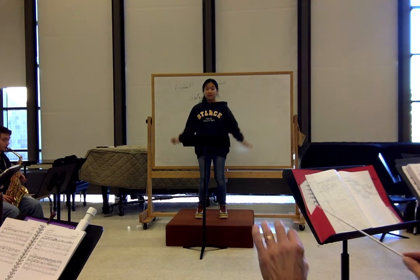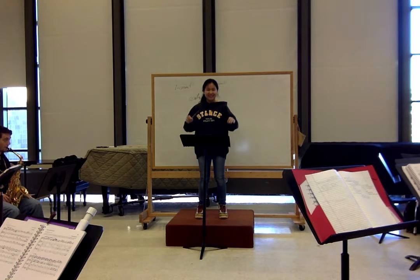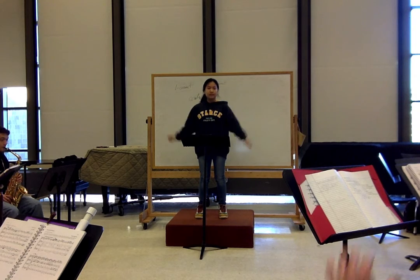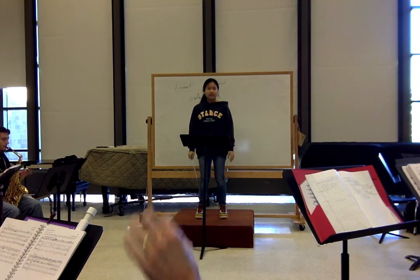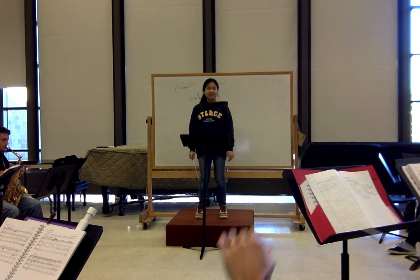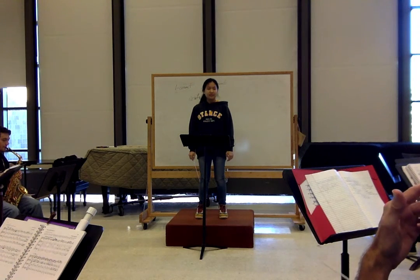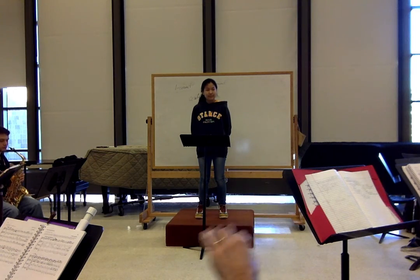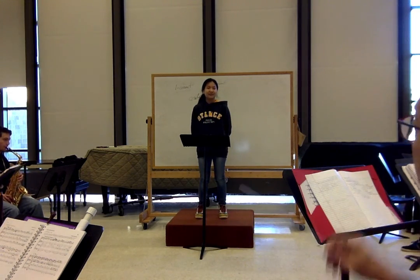So, much smaller on this one. Hands a little bit closer again. Okay, pretty good. Pretty good. You're starting to get into a little subdivide thing. So just make sure that your baton, that you're not thinking subdivide in your head. You're always thinking one, two, one, two. That'll keep you from going one, two, three, one, two. There's a little bit of that. You'll see it on the video.